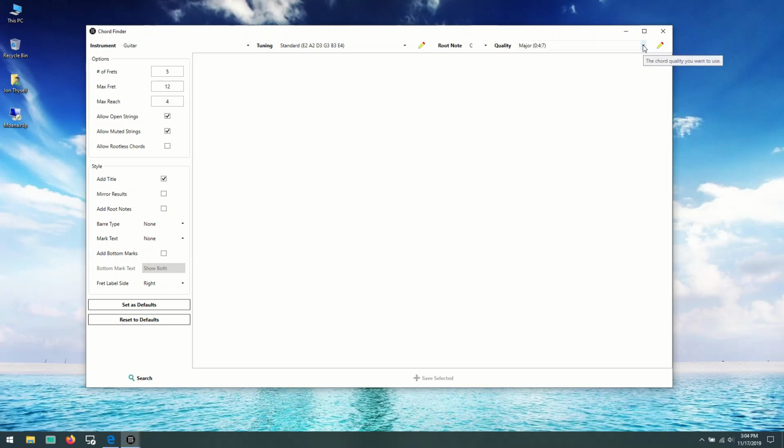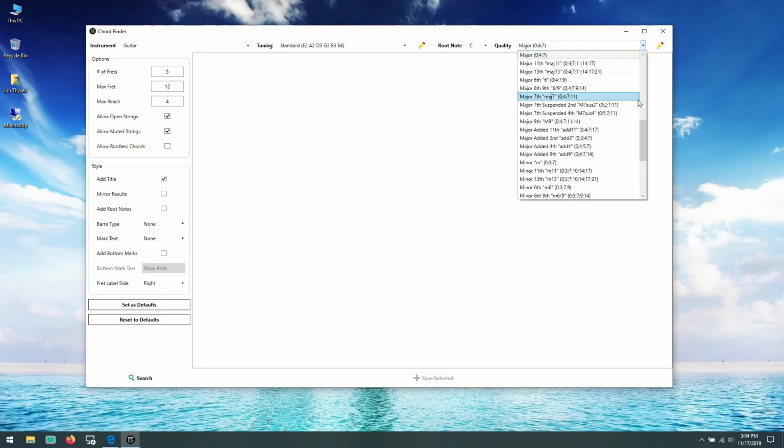So I go over here, I bring down the list of chord qualities that are built into Chordious, and I start looking. So I look in there, dominant, I see dominant ninth, I see diminished minor ninth, but I don't see dominant minor ninth.